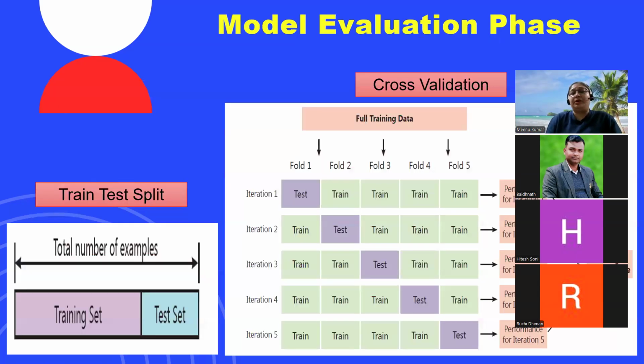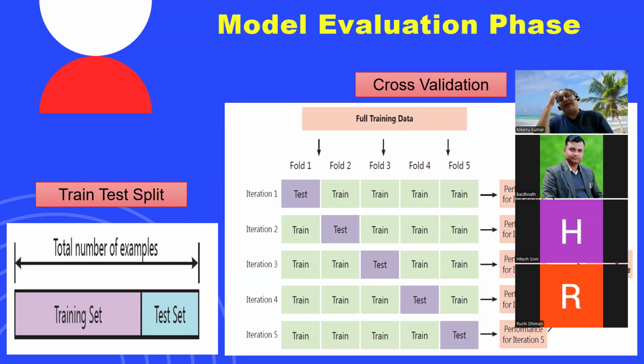When you're talking about the model evaluation phase, you're talking to them about the train test split and the cross validation. Now, this is a very, very important topic from the exam point of view. Even in the old curriculum, we had questions from these two topics in every question paper. Every year we had the questions. So do talk to them about these two approaches. What is the difference in these two approaches? Also, the diagram is important.